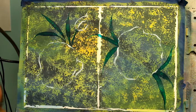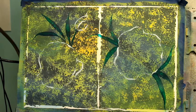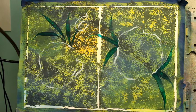Now, I like the way it's coming out. I'm adding a little bit of the sienna in with the green. I'm going to loosen up the paint a little bit, so these leaves are going to be a little darker. It's going to set back. I'm mixing it in with the blue-green that I have in here.